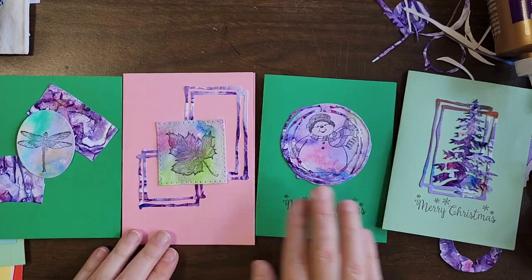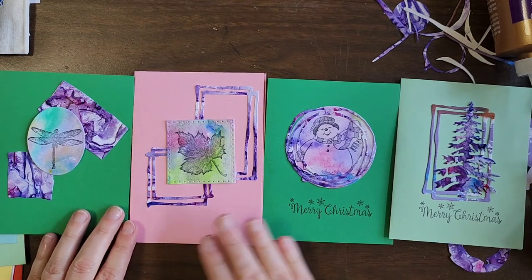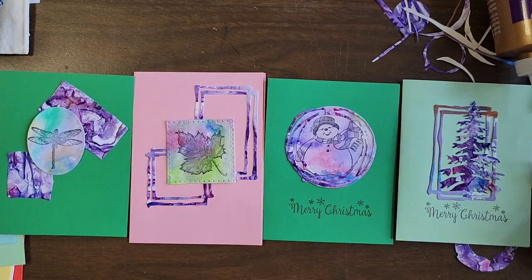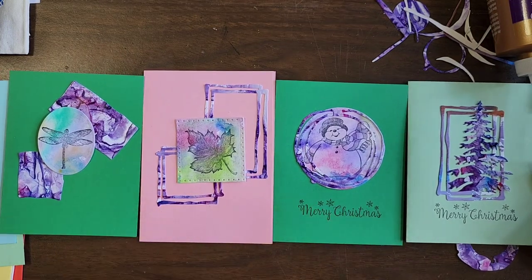And who would have thunk? I wasn't going to make anything out of this. I was just going to make the stuff and then see where it takes me. Well, it took me to cards, and I think they turned out lovely. Lovely. Okay, I think that's enough.